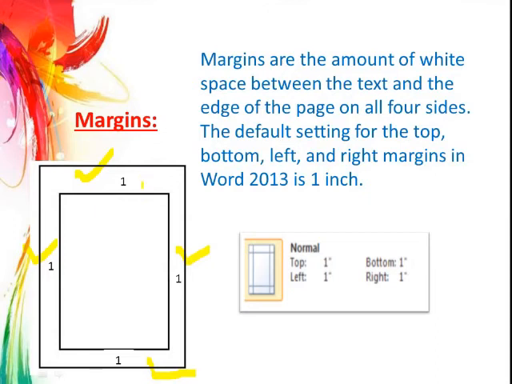Now this is predefined in Word already, it is set. It is the standard setting, you can say, and on all four sides it is 1 inch. Okay, you can also open it and just look at it. See, it's written there Normal. You can have a look at this page. Top 1, left 1, bottom 1 and right 1. So if you want to change this setting, you can change it by using your page setup, as I told you earlier.